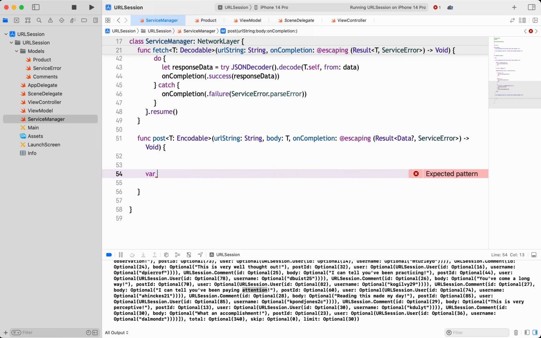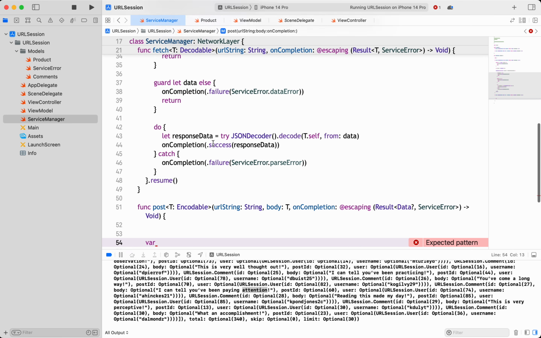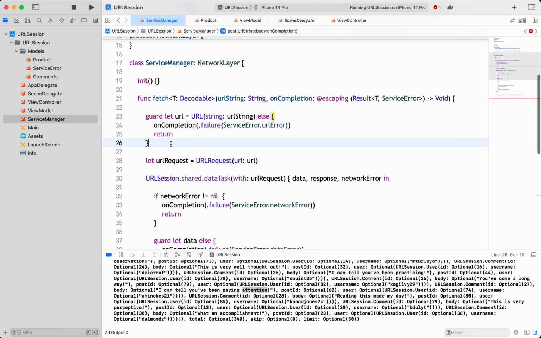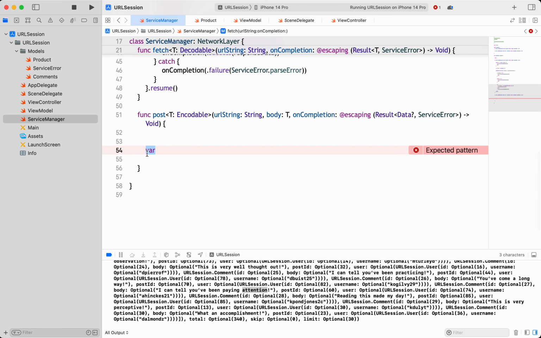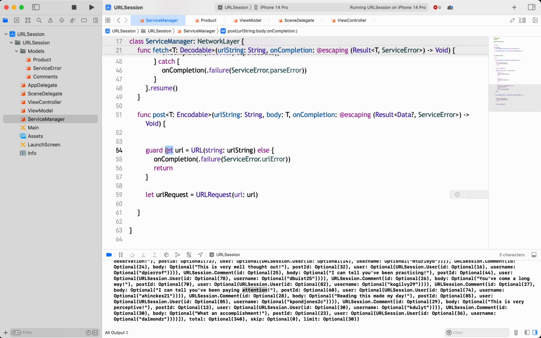For example, the same request we can do. All I need is a request, but it's a URL request I want. Why? Because to the URL request I am going to add the stuff.